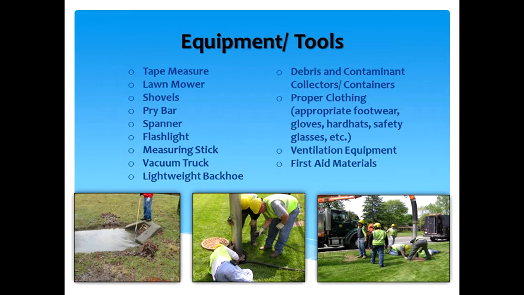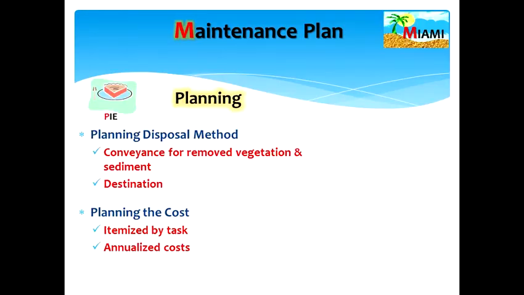Therefore, you will need a vacuum truck to remove the sediment with suction. Also, why do we need a lightweight backhoe? As previously mentioned, soil compaction must be avoided in infiltration basins. Therefore, when you replace sand or regrade the soil of the infiltration basin, you must use a lightweight backhoe to do the work. A maintenance plan also needs to include the disposal method and the cost.